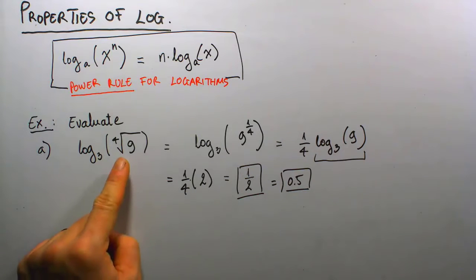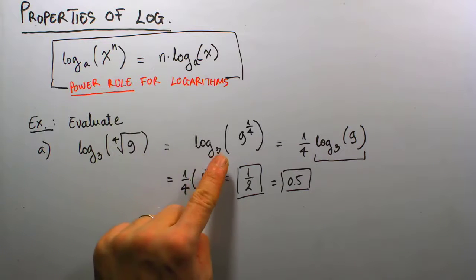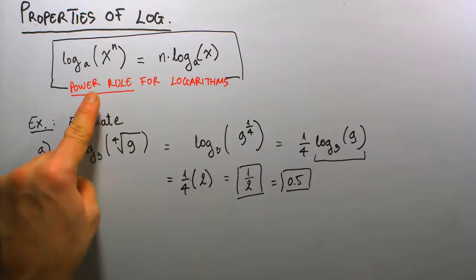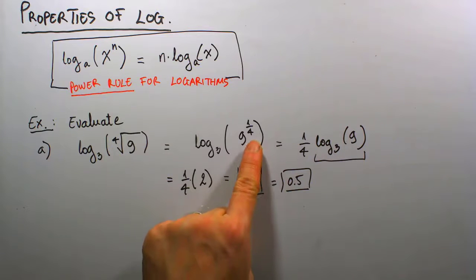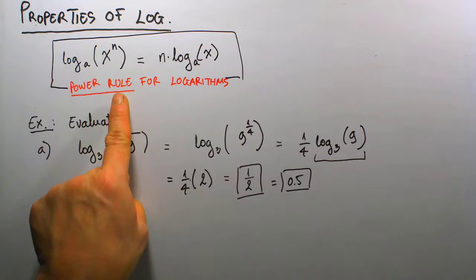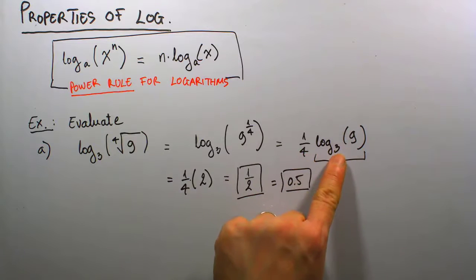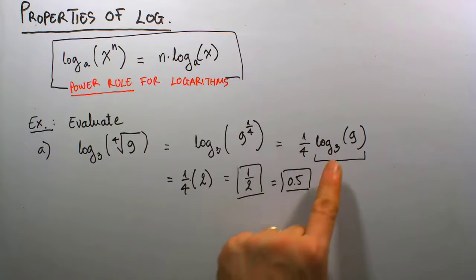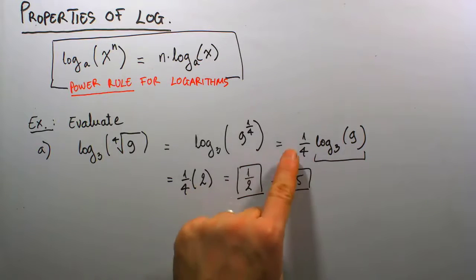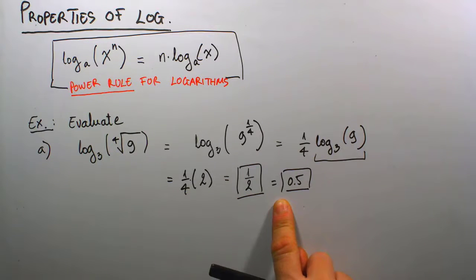And so, again, if we simply type the entire expression right here in a calculator, it will take some time. And it also depends on how you operate with your calculator. But now with some understanding of the power rule for logarithms, we can easily manipulate that fourth root as a 1/4 power up to 9. And then with the power rule for logarithms, we can bring the 1/4 to the front and multiply with the logarithm base 3 of 9. And the 9 here is of power 1. And then that log base 3 of 9 is simply 2. And the 1/4 multiplied together with 2 gives me 1/2 as the final answer. And so here it turns out we didn't need to use a calculator at all.